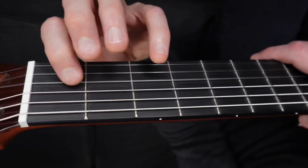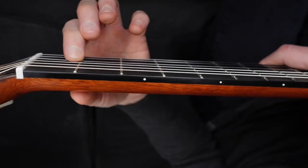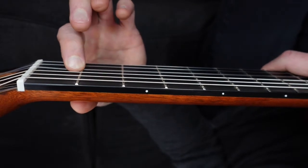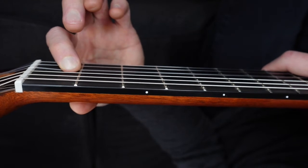Okay. Let's go on to the G string. We're on fret one. Look at the back of the neck of my guitar. See that squeeze? Okay. We're on G, fret one. Press down. Hold it. Hold it. And then let go.